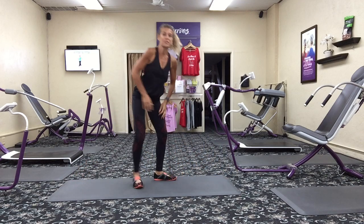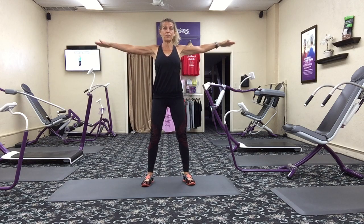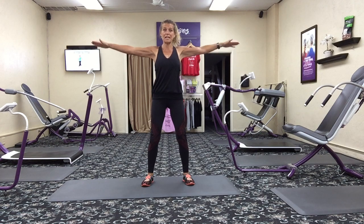And we're gonna do arm circles. So arms are straight out to the side, and I want you to do a forward rotation. You've got a nice soft bend in those knees, and we're circling to the front. If you got those little light hand weights right now, this would be a good opportunity to use them. You got it.